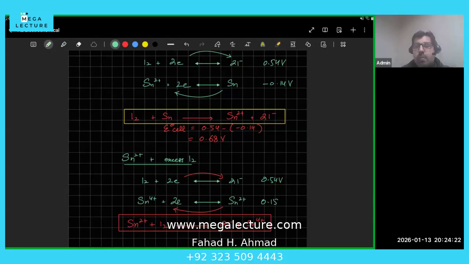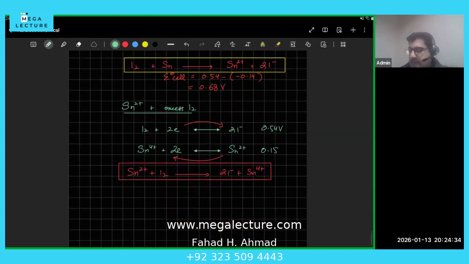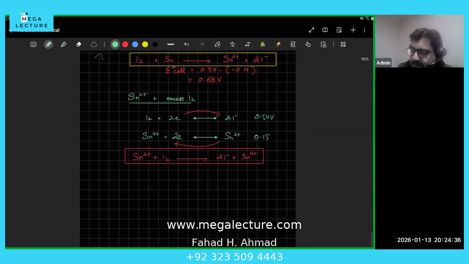So this is what you have to watch out for: substances that have multiple oxidation states. It went to tin 2 plus, but what if it will get further oxidized? And the way you're going to write the overall reaction is you're going to add the two steps together. So step one, and after that there is step number two. So you add up the steps.